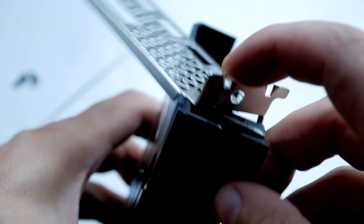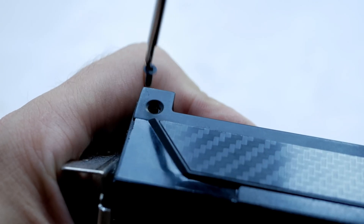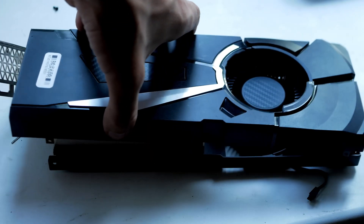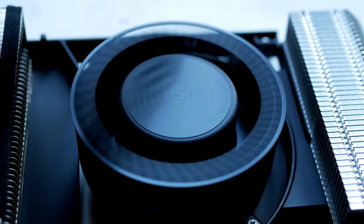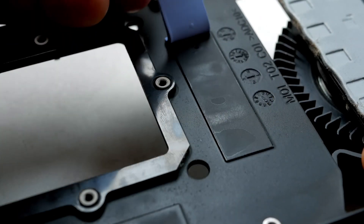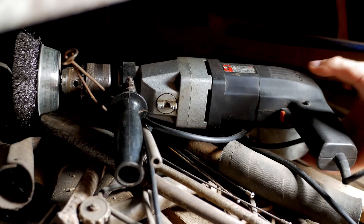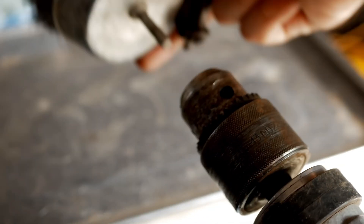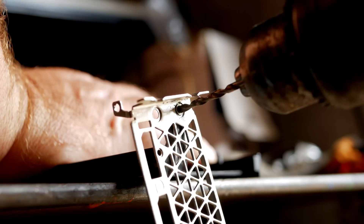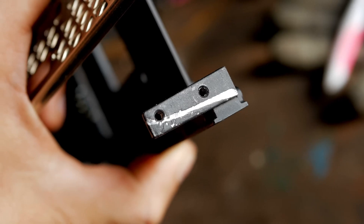I still couldn't get one screw out. After I took off the blower cover and made sure the GPU had been serviced no more than six months ago — the GPU was almost clean and the thermal pads and thermal paste were not dry — I tried to cut down the stripped screw again and decided to apply more radical methods. I just took it and drilled the damn screw out. What is this if not a victory? I didn't even break anything.